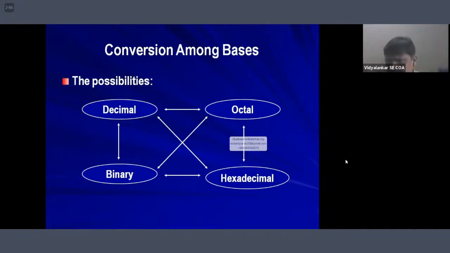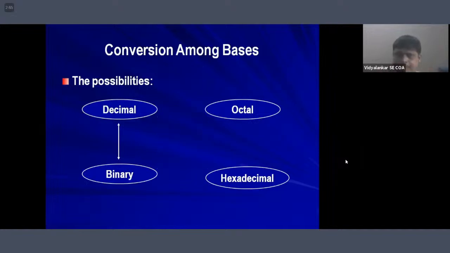But these conversions are simple. Once you understand 2 conversions, the rest of the conversions follow a similar track. So we can reuse the algorithm. Please understand the word reuse. We don't have to develop the algorithm every now and then. We can reuse the algorithm with a very small modification. So we only have to understand how to convert decimal to binary and how to convert binary to decimal. Our 50% work is done, because once that algorithm is clear, you just apply it in a slightly different way and we'll get most of the other conversions. So let's see how we do primary conversion. Primary means human to machine, machine to human. Let's see how we do it.